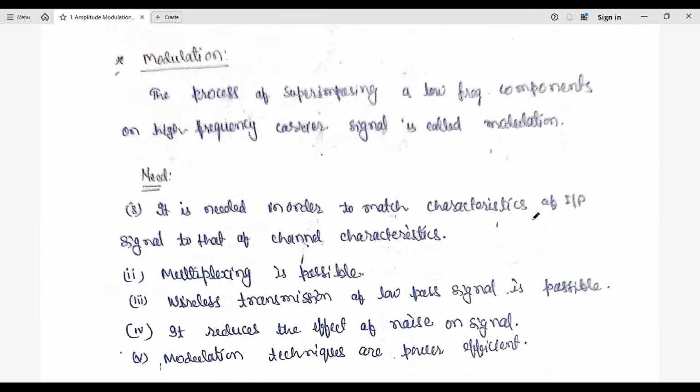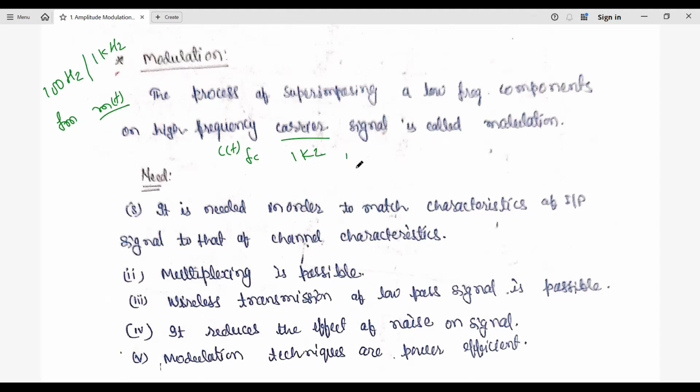Now, a very important question is modulation. What is modulation? What is the need of modulation? These are short questions, or sometimes 5 marks questions also. In this process, generally, we superimpose the low frequency component over the high frequency component. The carrier signal is the high frequency component. The message signal is the low frequency component, having frequencies FM and FC. Suppose, for example, the message is 100 Hertz, then the carrier signal may be 1 kilohertz, or if your message signal is 1 kilohertz, the carrier signal will be 10 or 100 kilohertz, like this.